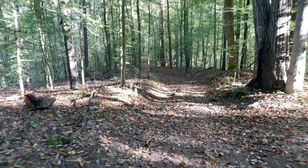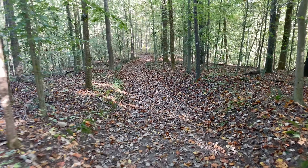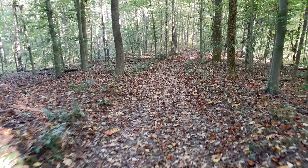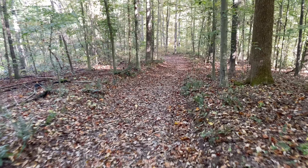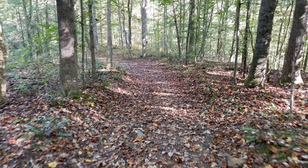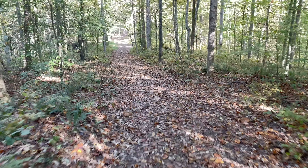I decided to enter over by the kiosk, not by the interpretive center. This is kind of like a main connector road that takes you to a little intersection, and then you can choose a trail and be on your way. One thing I do like about the trails here — and I think you'll like this too — they're not that hard, and they're just little loops, like a half mile or quarter mile, and it brings you back to a spot.